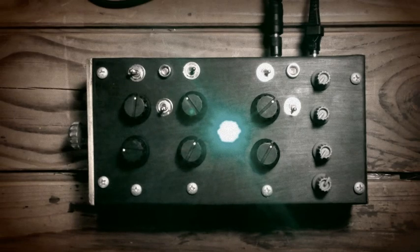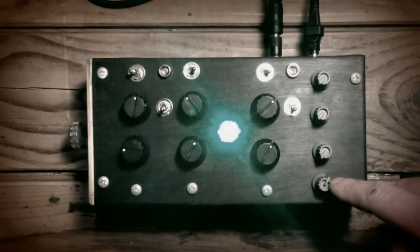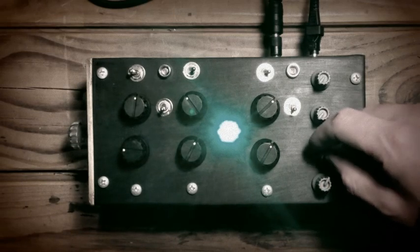I kind of gave up on the numbering. I tried to make more and I kind of lost track. But I can explain what's going on here. This one is improved, I would say, in that there's a filter section here. Here we have the frequency. Here we have the cutoff adjustment.